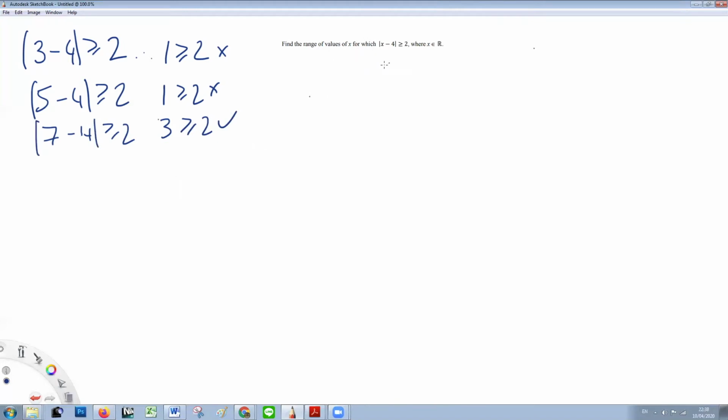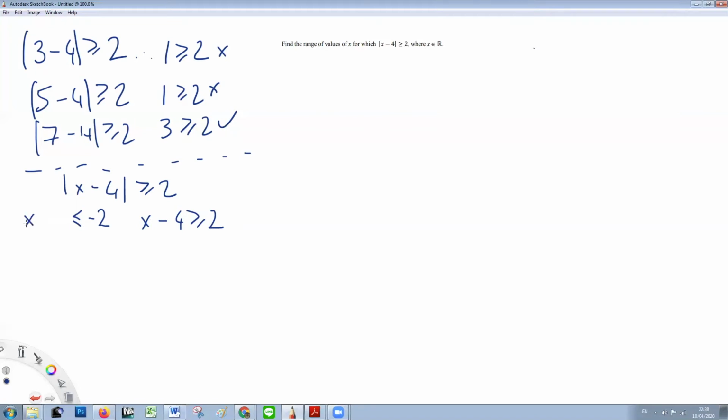So first of all, I'll try and figure this out. So we have x minus 4, and that's going to be greater than or equal to 2. Because we have a greater than sign, we need to be a little bit careful in how it gets done. It's going to be first x minus 4 greater than or equal to 2, and that statement is correct, but we also have a secondary statement, and we're going to change the sign of the 2, but also the sign of the inequality.